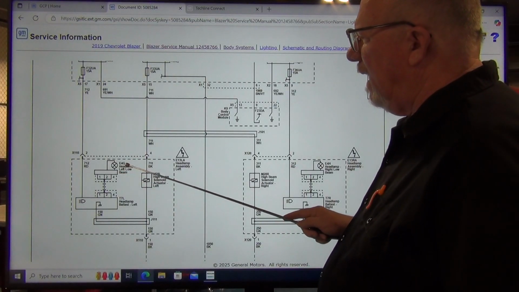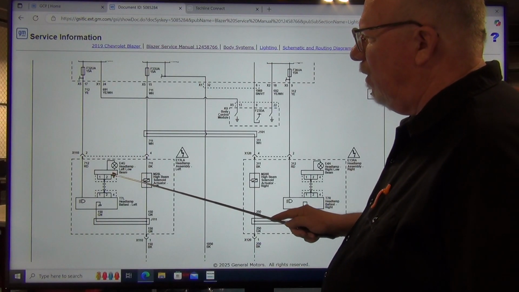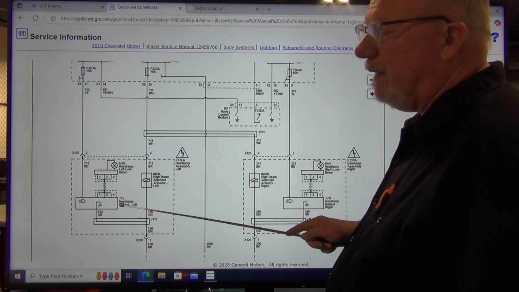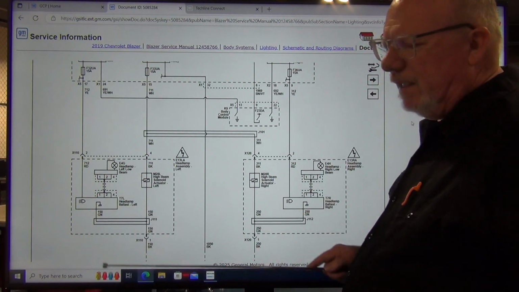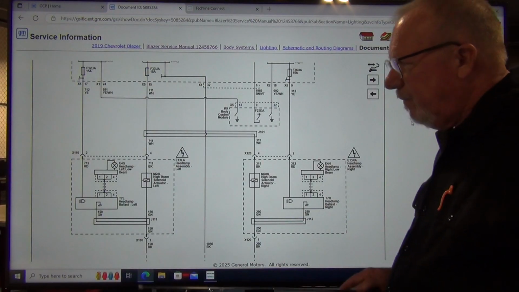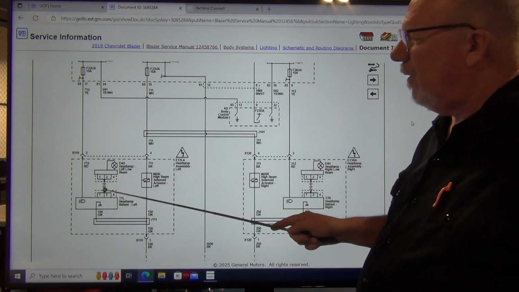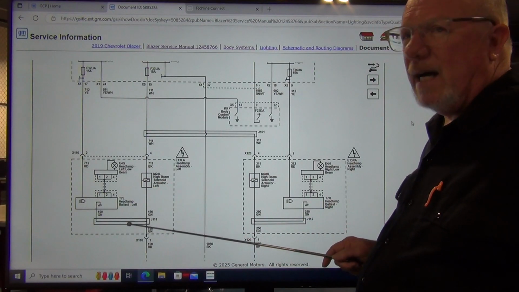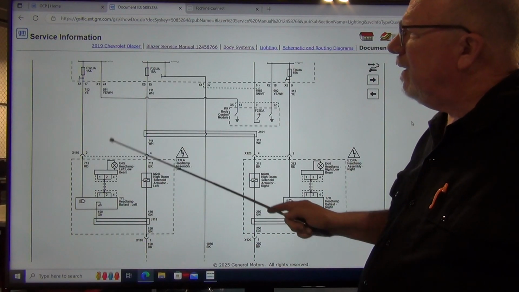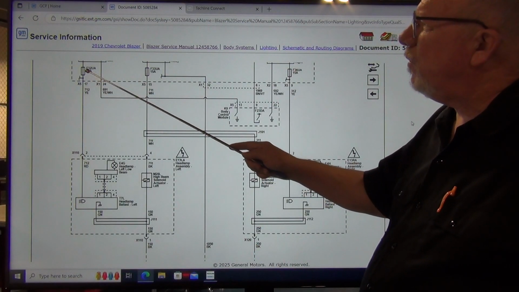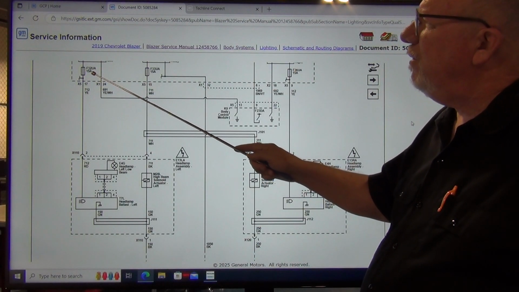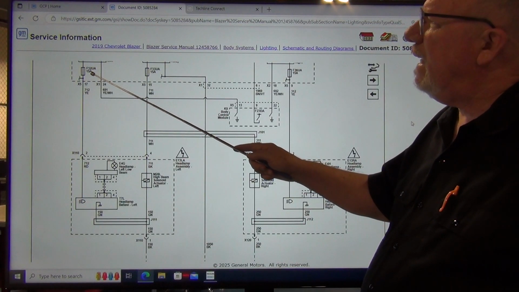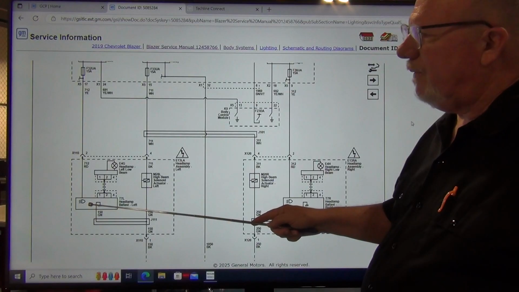So it has a high headlight, low beam. Here's a low beam headlight. Here's a ballast for it, okay? Because this is high intensity discharge. So we may not know what that is yet, but we know that those are the parts on this left side, okay? And then here's a solenoid in here too to switch it to high beam, okay? All right. So I can tell by looking at this that this one fuse right here, F32 underhood fuse, 15 amp, is what powers up that left side headlight.